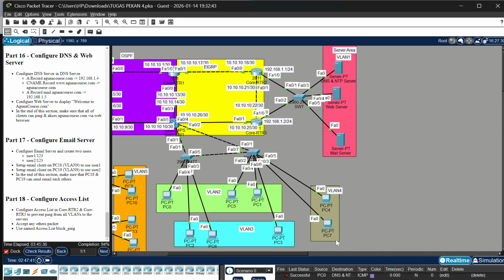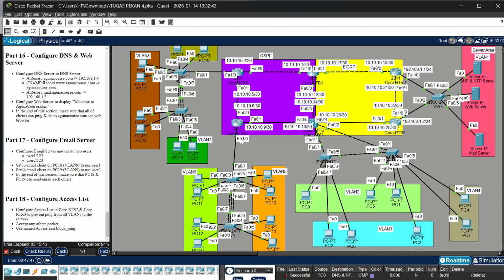To DNS, it's success. And now it's already set.